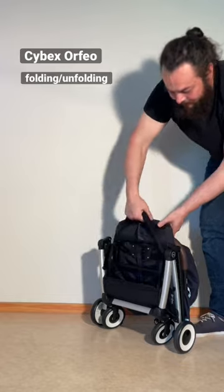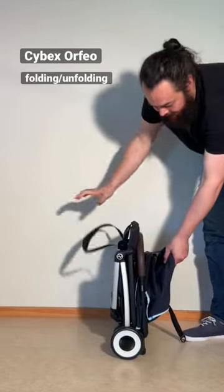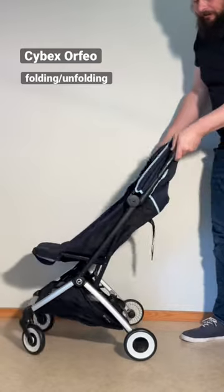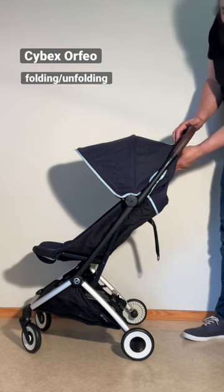And on the front here, there's a strap which allows you to carry it by your shoulder. To unfold it, simply press in on that safety and main button again. Clip the whole thing up until it clicks into place. One tip here is if you're going to use the seat in the upright position, there's no need to remove that Velcro.